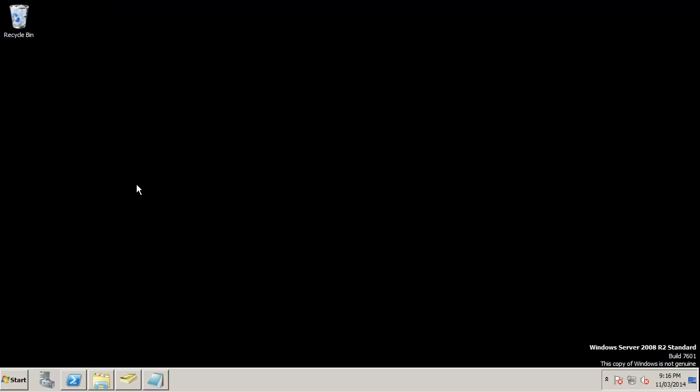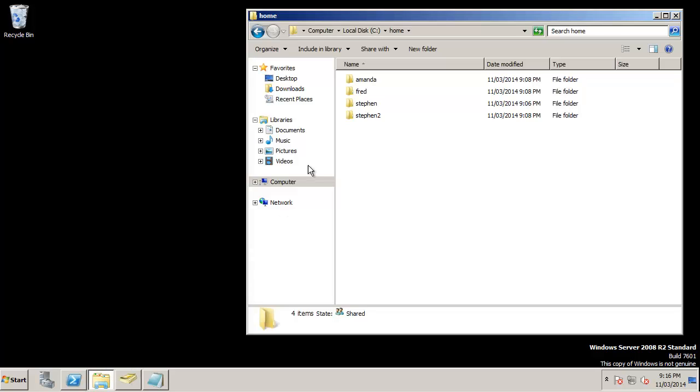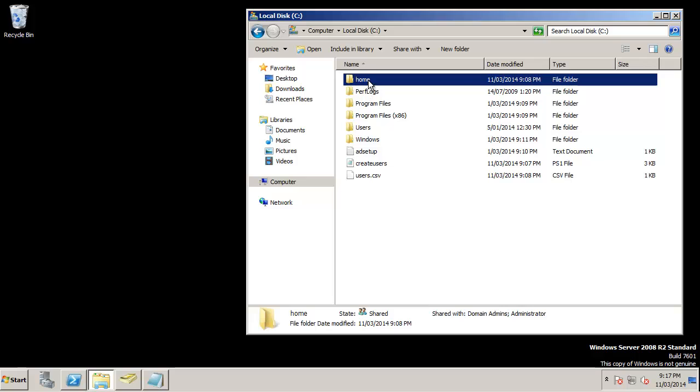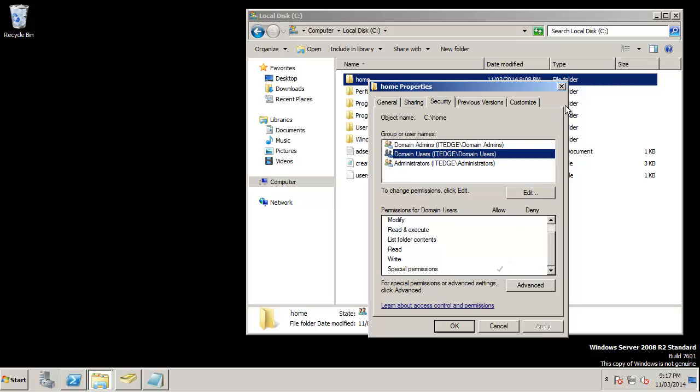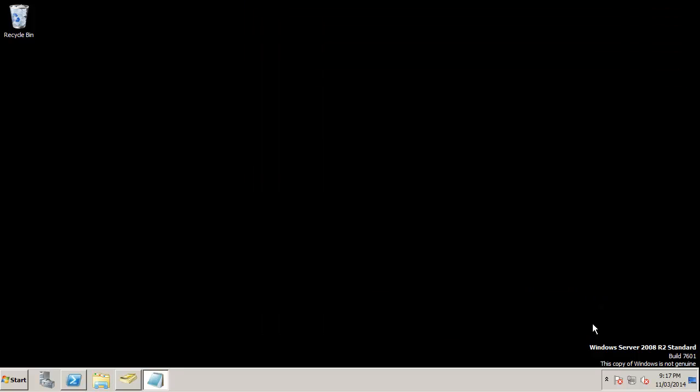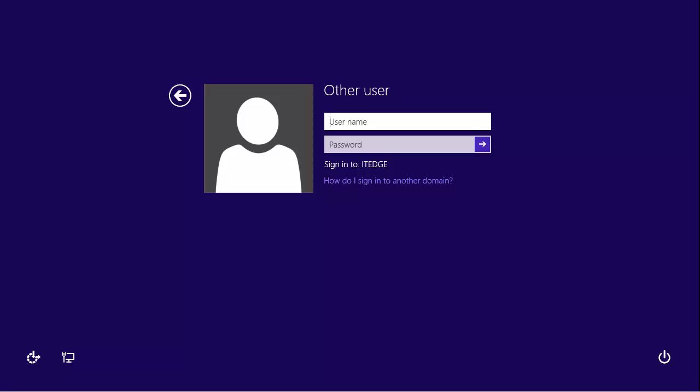Okay, back to 2008. Let me just show you about these folders and why I've done this to the security. On our Windows 8 machine, we will log in.